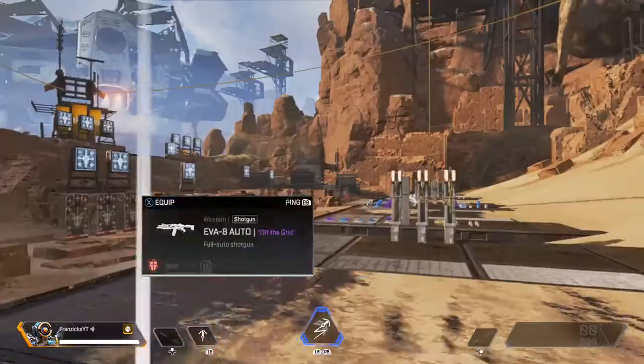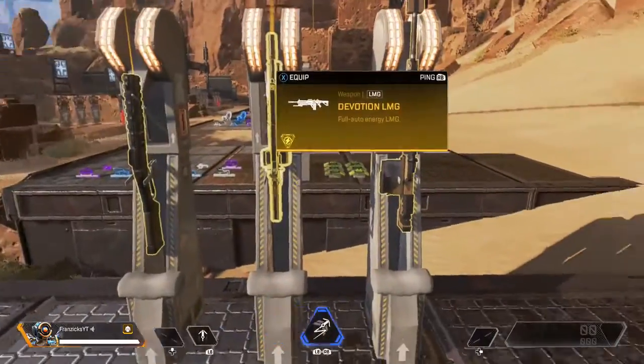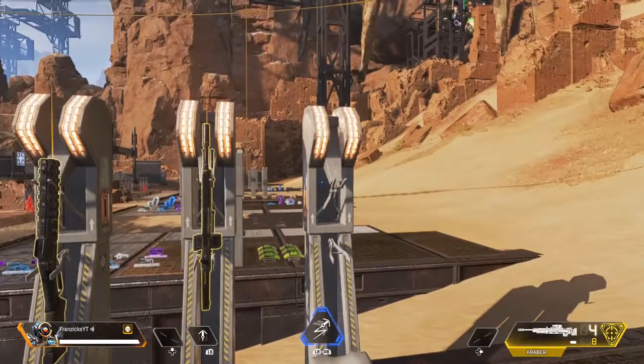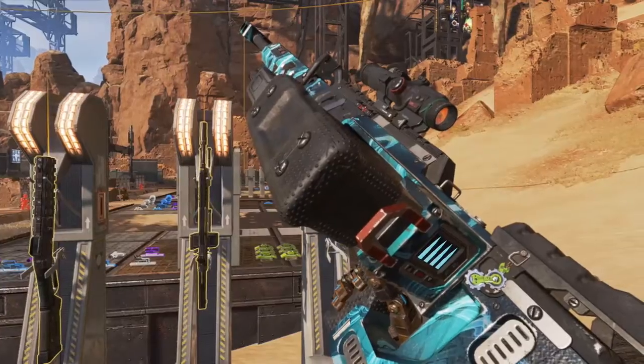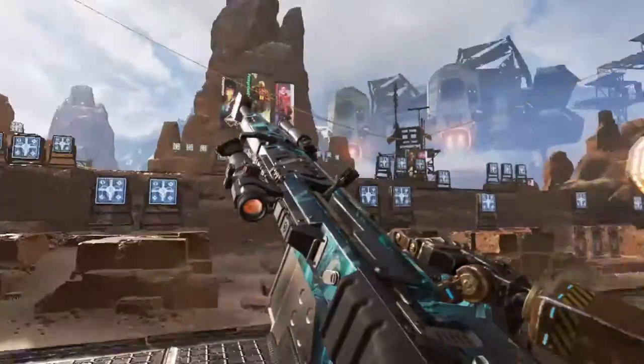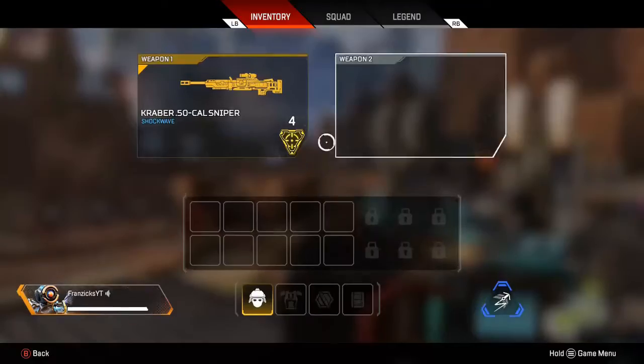But anyway, on to the care package guns. At the bottom, all these are S tier, obviously. But at the bottom, we have the Kraber. I don't like to use it very much unless it's mid-game. But in endgame, it's not very useful.